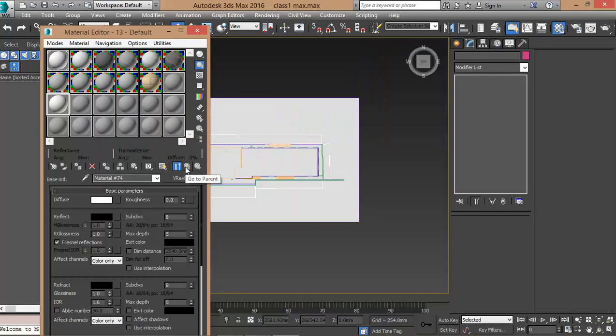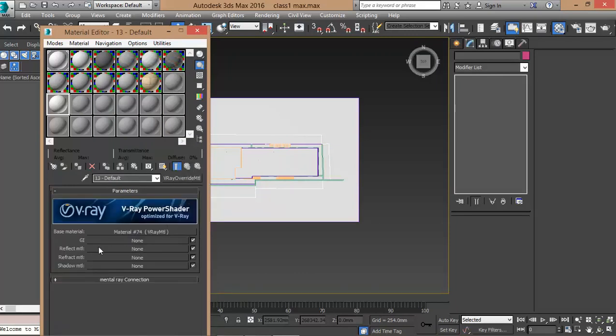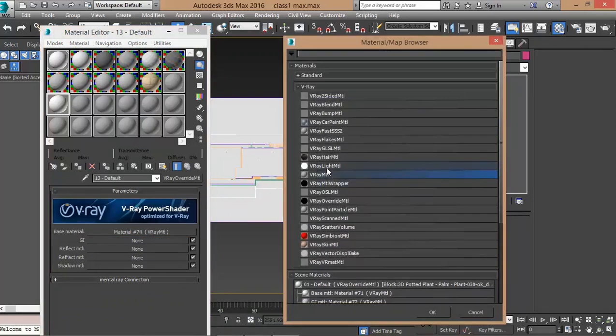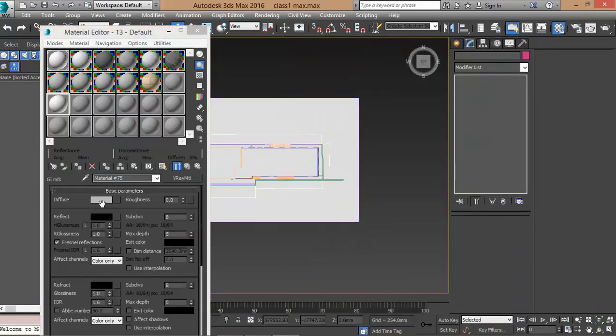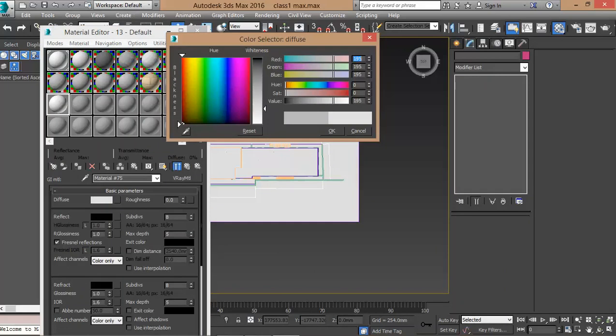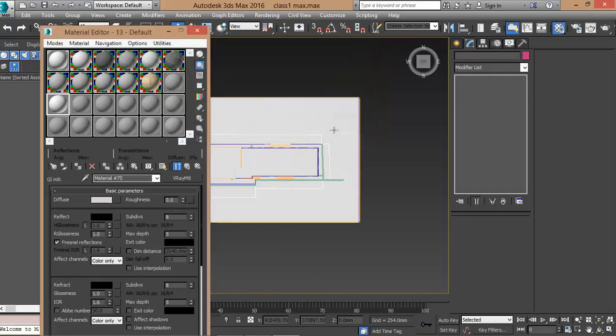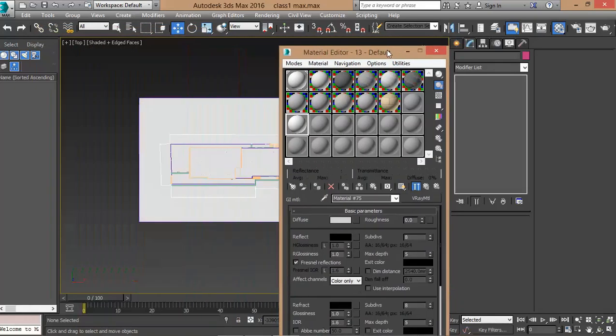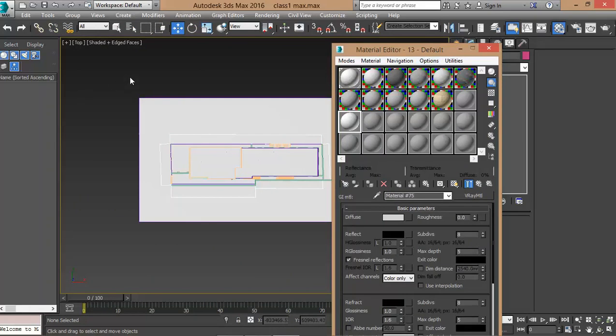We'll go back to our parent. Parent is the main one, while the sub one is the baby or the sibling. So we'll go to the parent and we'll turn to GI. Under GI, click none. Do the same process: V-Ray material, diffuse. Then let's make it a bit gray so we can see the effect of our V-Ray light settings. You now say okay. So you can now apply the material. How do you do that? You know, this one is already highlighted.